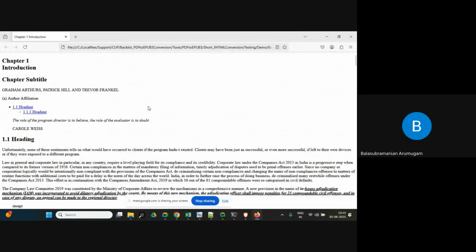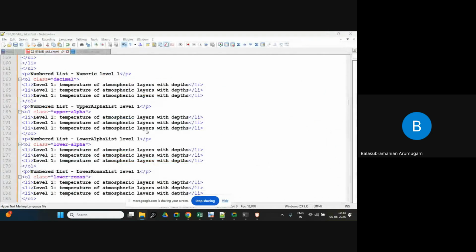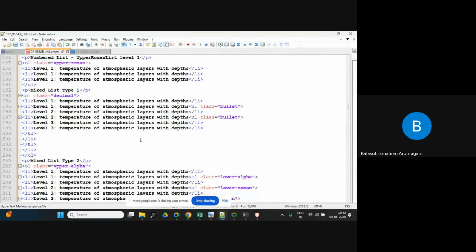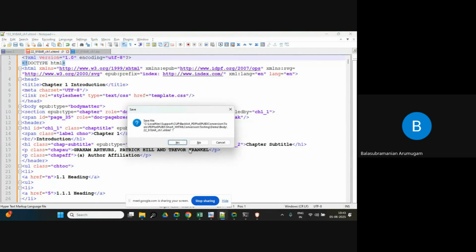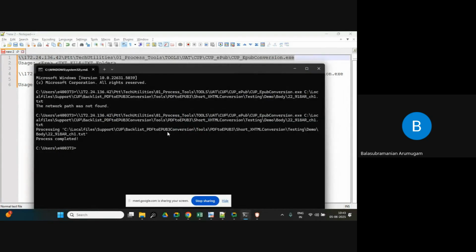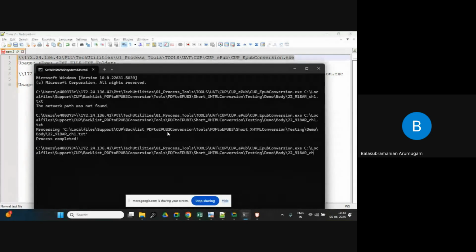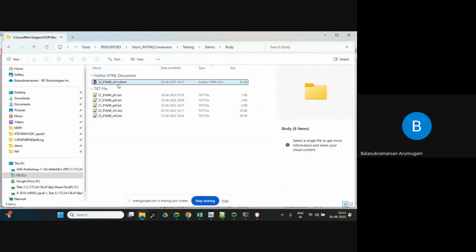So this is the way to convert short tag into HTML. You can run a single file or you can run multiple files as well. See here I am giving the body's complete path.